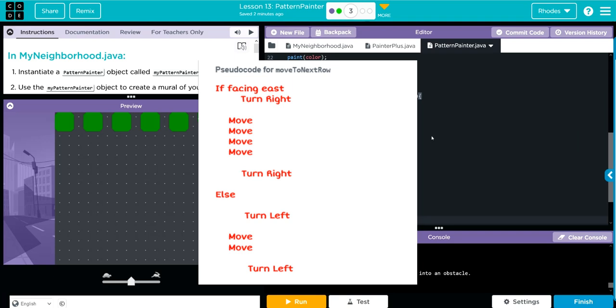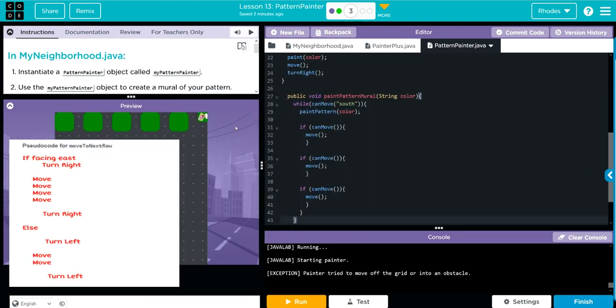That means, am I on the row painting from left to right, or am I painting right to left? So let's take care of the first one that we're going to face. If I am facing east, I should turn right. And then if I can move, I should move.